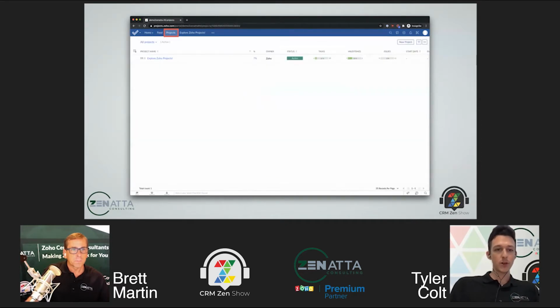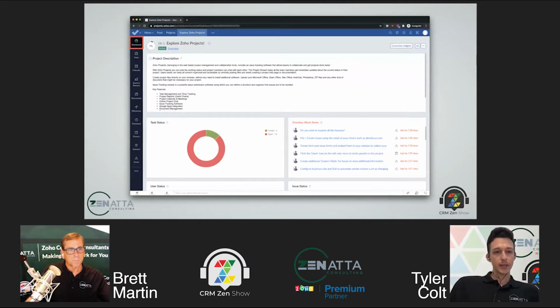Moving along the top of the page, you can hop over to your master projects list. So here in this case, we just have our one demo project. It gives it to you with a couple columns, right? So we can see the name, the percent completion, who the owner is, so who's that primary responsible person for the full project, a quick status view, and then how we're tracking against our tasks, milestones, and issues that are related to this specific project.